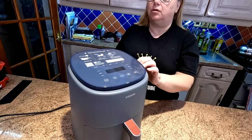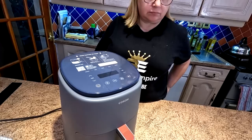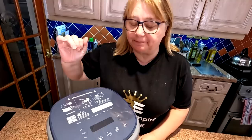It's free to download the app. That's correct, yep. But what it won't do is allow you to start cooking, because that apparently is against UL safety regulations, and that goes with all air fryers. Also with the app, you get recipes as well. That's correct. Well done, Sharon. So let's have a little look at it.